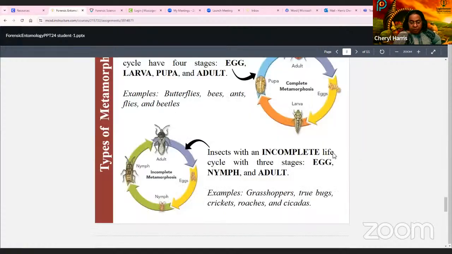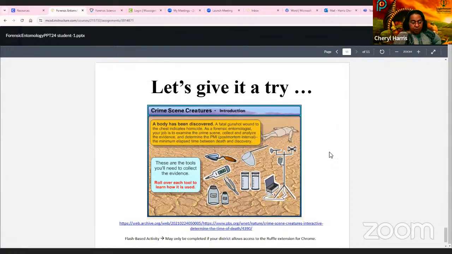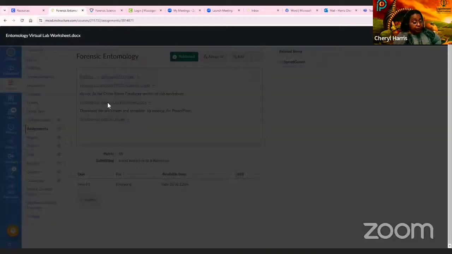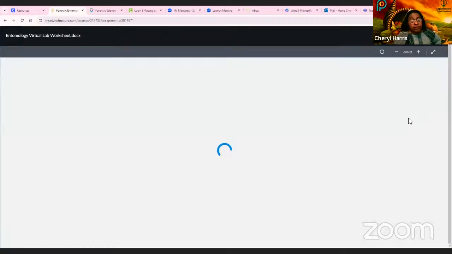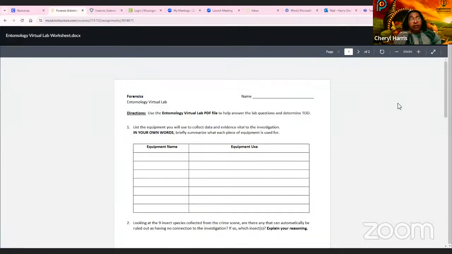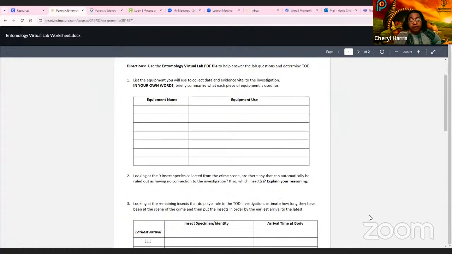You'll notice the same picture here is going to be on your next step. The next step after this is to close this and then download the next worksheet so that you can answer the virtual lab part of it.